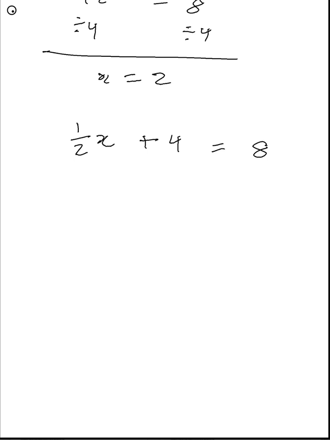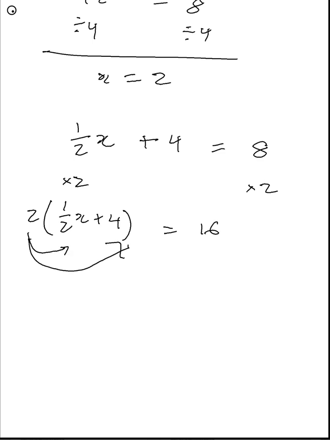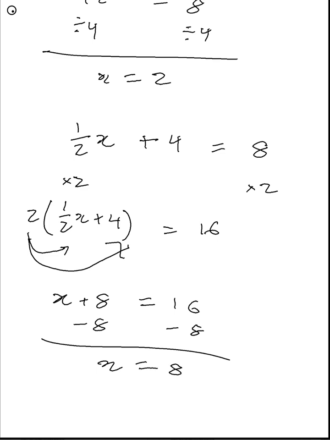multiplication does. When you multiply these equations, you have to multiply the whole side. So I'll say multiply by 2 will be our first operation. So what happens is you have 2 times (half x plus 4) is equal to 16, where then this 2 has to be distributed across each of the terms, which is again an application of the distributive property. So by doing this, you get x plus 8 is equal to 16, where then subtracting 8 from both sides gets us an answer of x is equal to 8.